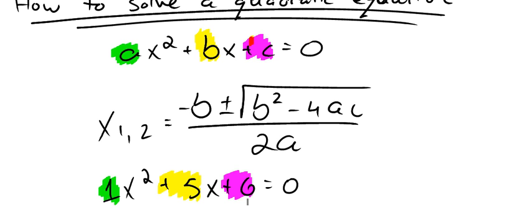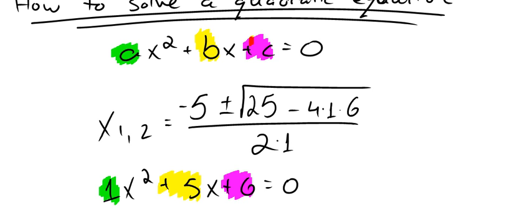Okay, now what we'll do is we'll just plug the data into the formula. Whenever I have a b, I'm going to write down 5. So take this away and this away. What I have here is negative 5 plus minus the square root of 5 squared, which is 25. Perfect. And now, wherever I have an a, I'm going to write down 1, because that's my a. So this is 4 times 1 times c, and this is 2 times 1. And whenever I have a c, I'm going to write down 6, because that's my c. That's it.